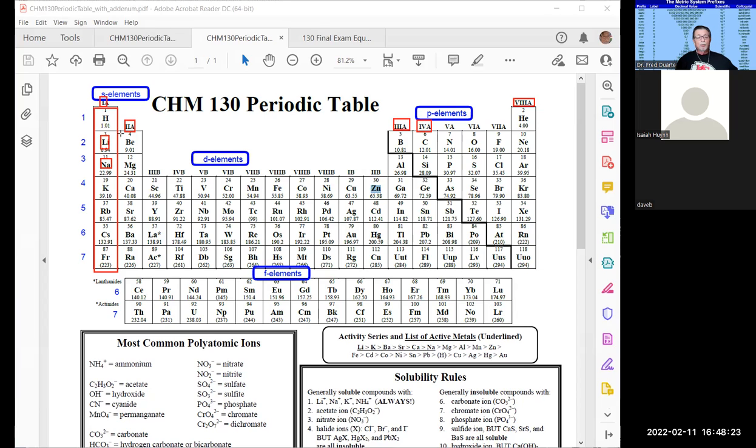Roman numeral 1, what could you say about these elements in group 2A with respect to their valence electrons? What do they all share in common? How many valence electrons do they all share? They have 2 on their outermost shell. You got it. 2 on their outermost shell. Now let's take it across here. We can't do this with the B. Those are in here, the D elements right now. You can't do that with those, but all the A's you can.